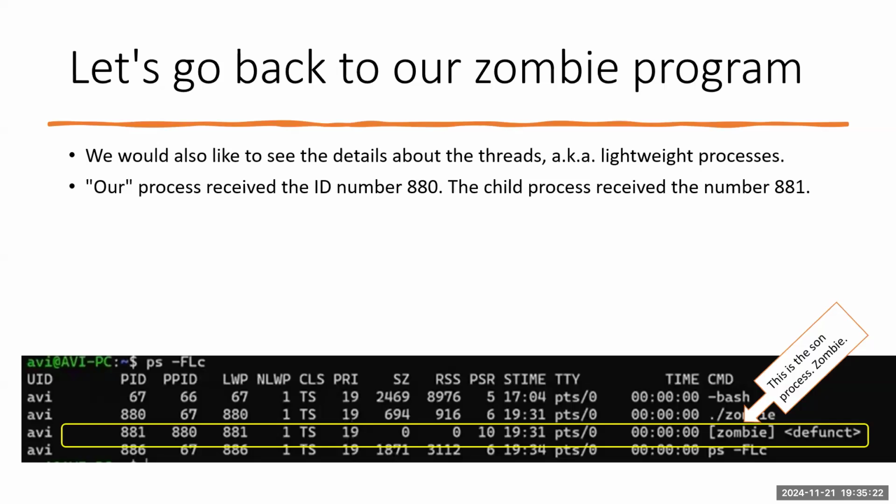So what was the point of this? The point of this is that first of all, you see the word LWP, and you see that its lightweight process, which is its thread, is the same as its PID. Okay, fine. Well, we created it with fork anyway. We didn't create threads, so that's going to be obvious.